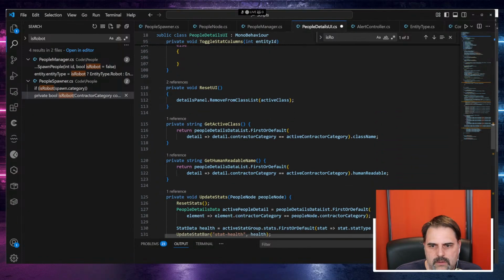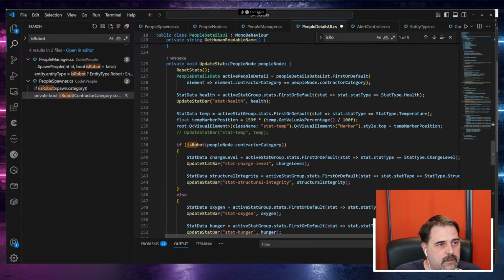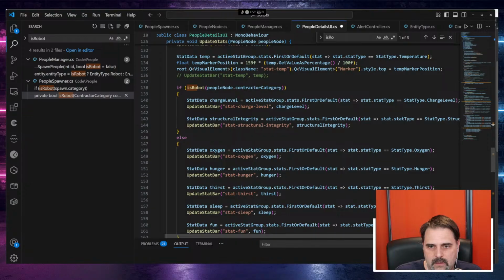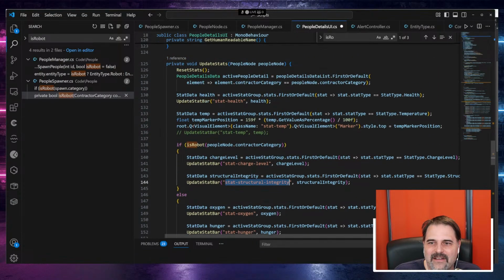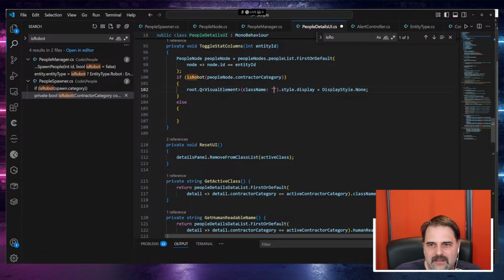So if it's a robot, then it needs the structural integrity, and how I code it, it doesn't exist yet actually. But yeah, I need the structural integrity one to turn to flex, so it's visible.